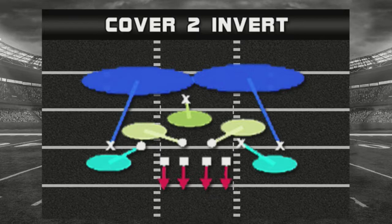It's a simple blitz that you don't have to move any players if you don't want to. I will show you one player you might want to take control of just to help with the blitz, to help with defending the short middle of the field. But as far as the setup, it's pretty simple. So let's go ahead and get on the field and get right to it.